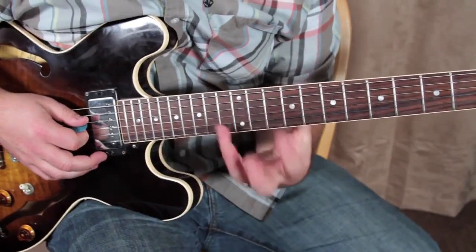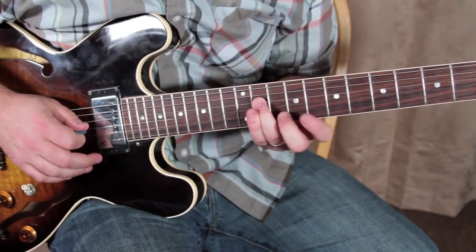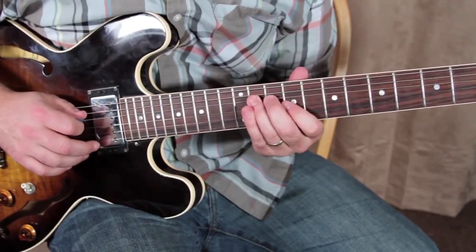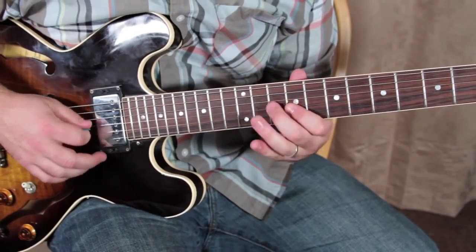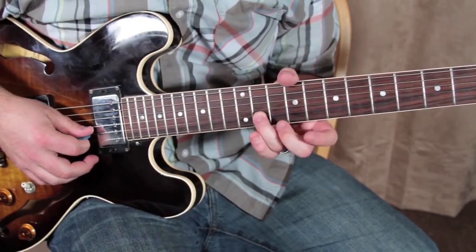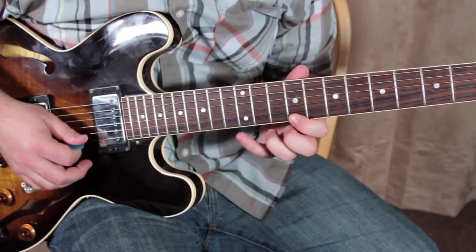I'm going to show you where to do it right in that position. So it's the 11th fret on the D, 9 on the G, 12 on the G. And notice it's in that hand position that I was showing you earlier. Eleven on the B, 9 on the high E, 12 on the high E.